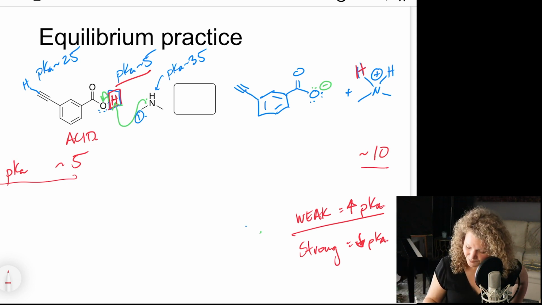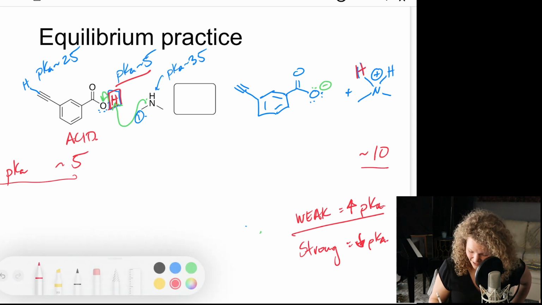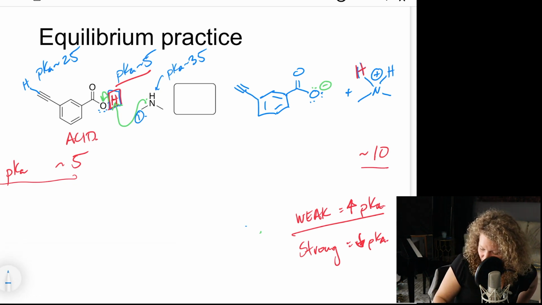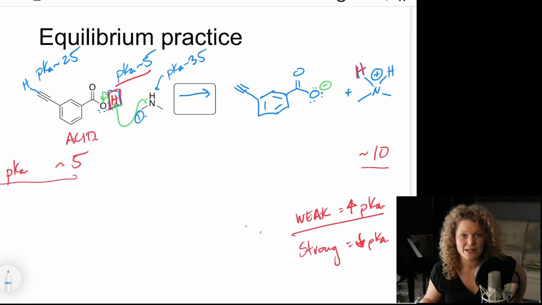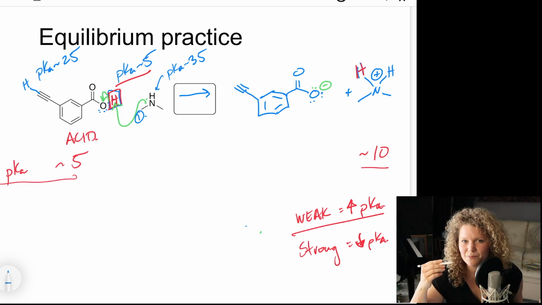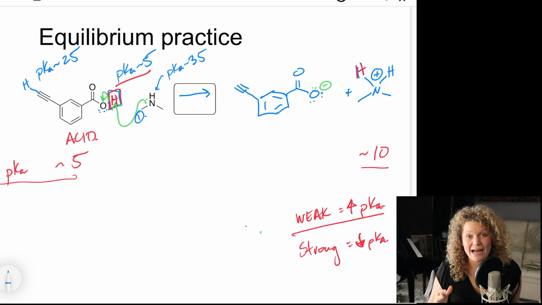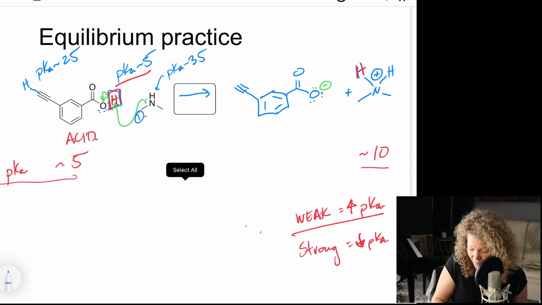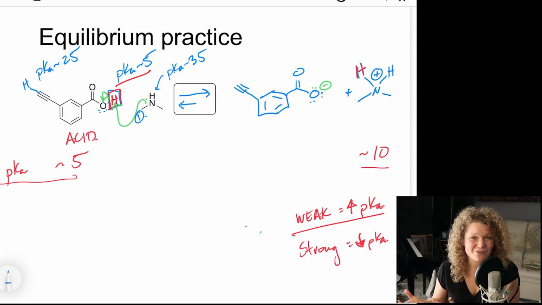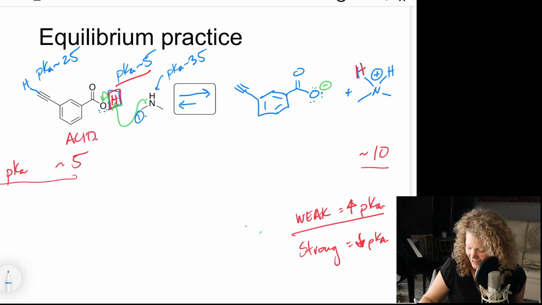And this is the right side. That means that we know that this reaction can go forward. Now my question is, can it go backwards as well? Well, when we go back and look at our rules here, this pKa difference is less than 6. This reaction is absolutely reversible. It is going to be favored on the right side here because it has a higher pKa and it's a weaker acid. Is favored.